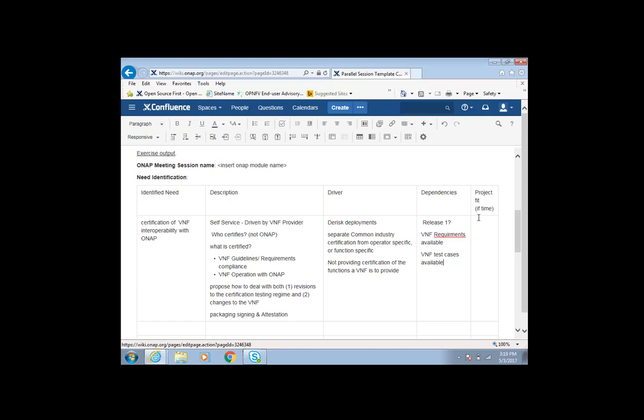Because I think that we do need the DNF to actually specify that, and that could be on many different domains. It could be I need a specific ONAPF service. It could be I need a specific resource from the infrastructure. I qualify for the following security grading. I'm interoperable with XYZ for creation of the service.